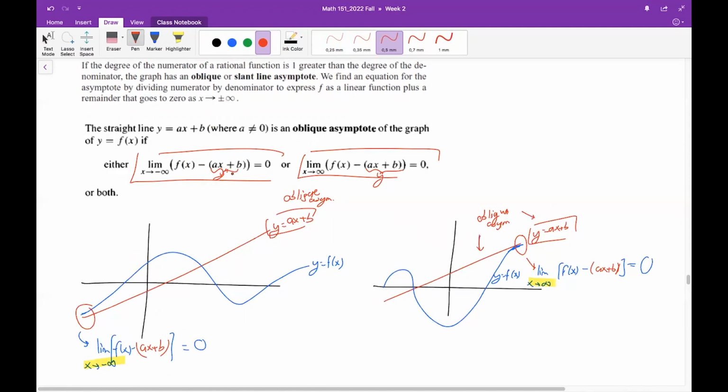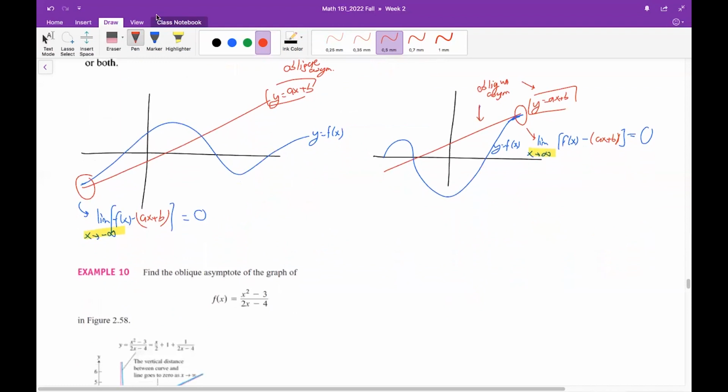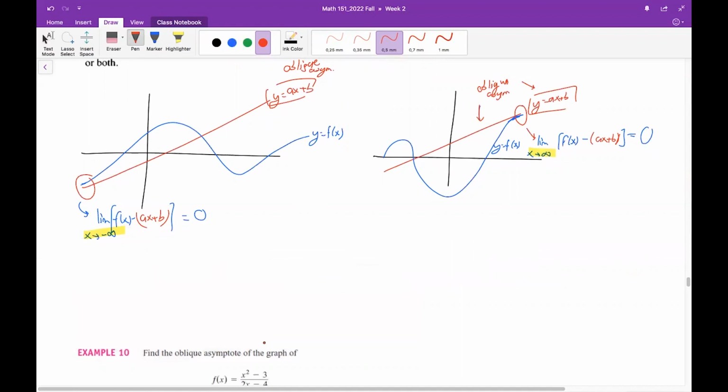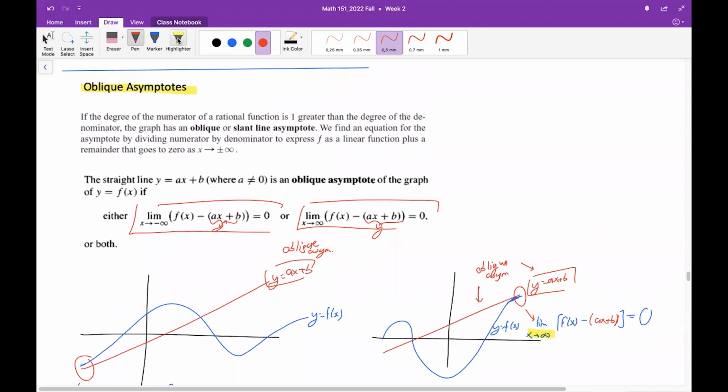But is there an algebraic way to detect oblique asymptotes? The answer is yes, because we don't always have the graph of the function. We don't know the graphs of functions every time. Sometimes we may have such complicated functions of which we don't know the graph. In that case, you can still detect the oblique asymptote algebraically. There is an algebraic way. In fact, it is written here. If the degree of the numerator of a rational function is one more than the degree of the denominator function, then that function has an oblique or slant asymptote.